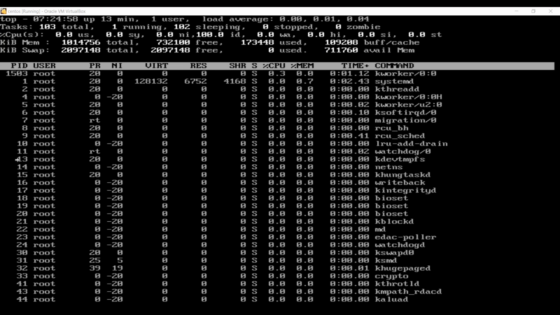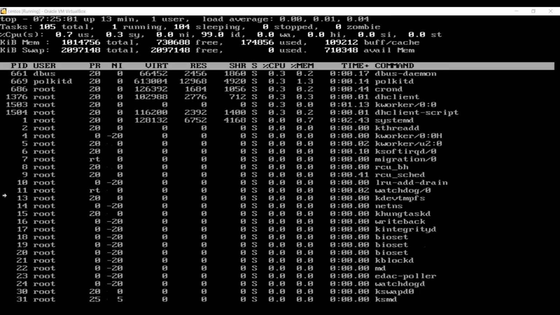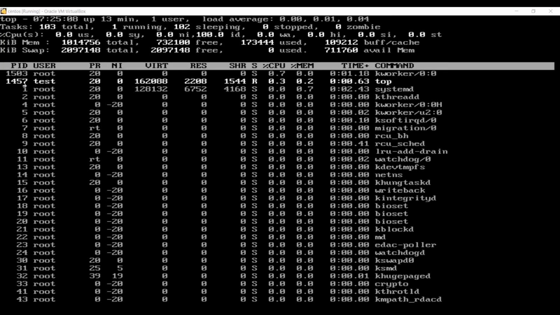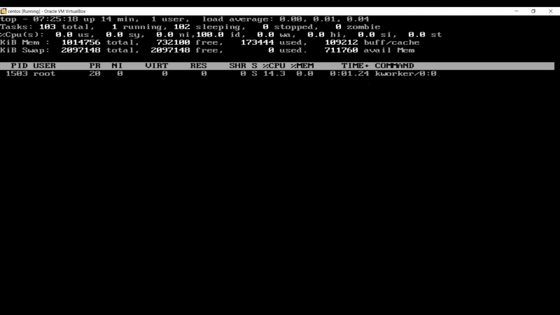And PID, every process has a number, and the init process is the one which has the first PID.